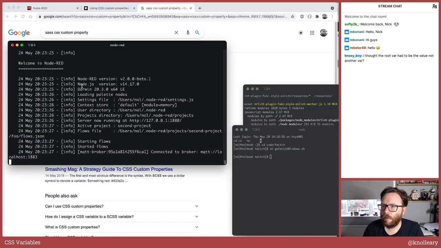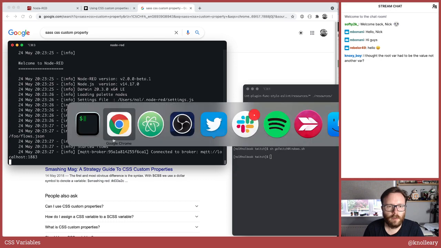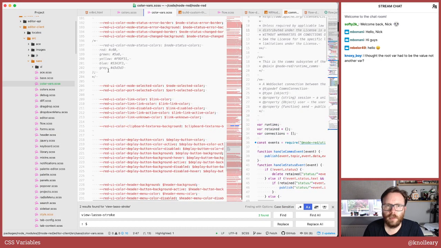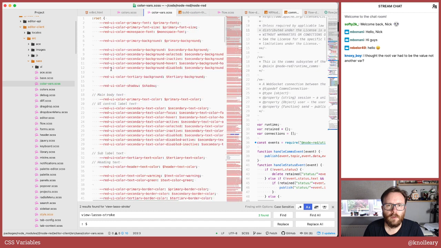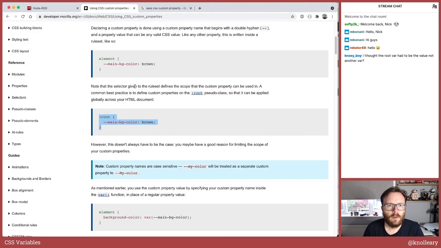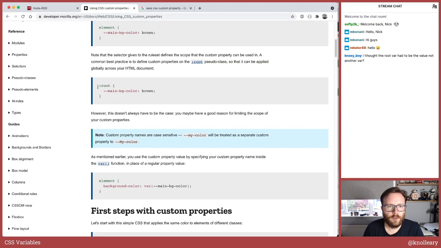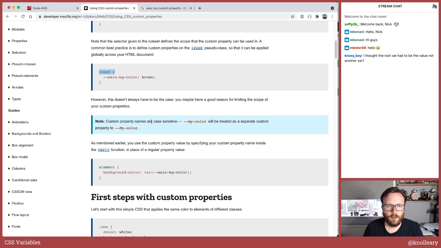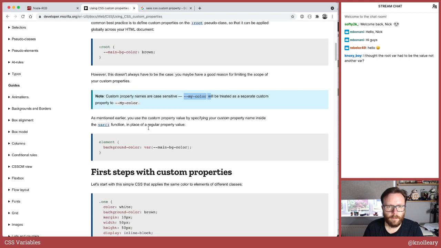You thought the root var had to be the value, not another var. I thought the root var had to be... How do you mean? Let's go look at... So you can see in all these examples, you typically set it to the colon root so it's available everywhere. Custom property case sensitive, well, that's okay, we're all lowercase.